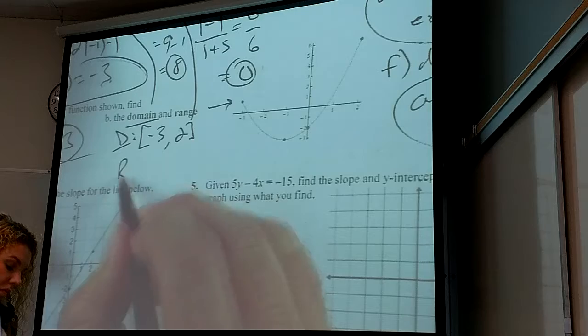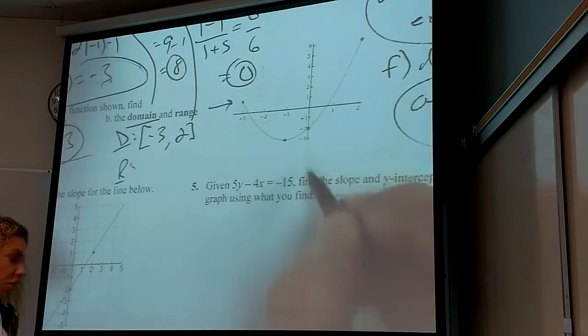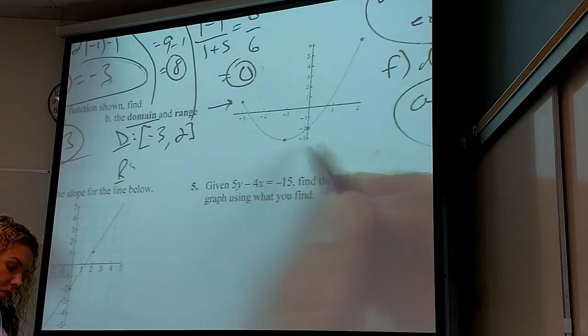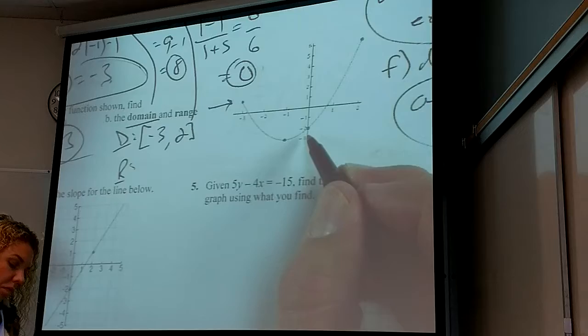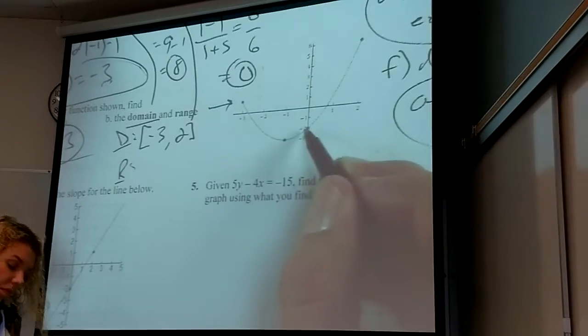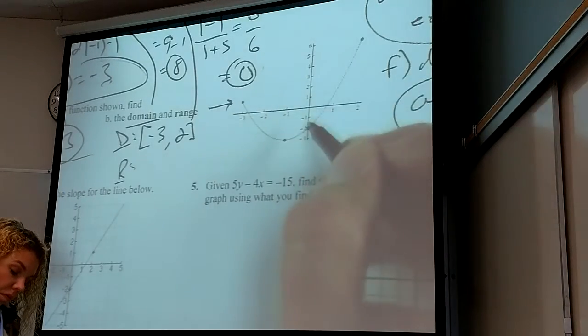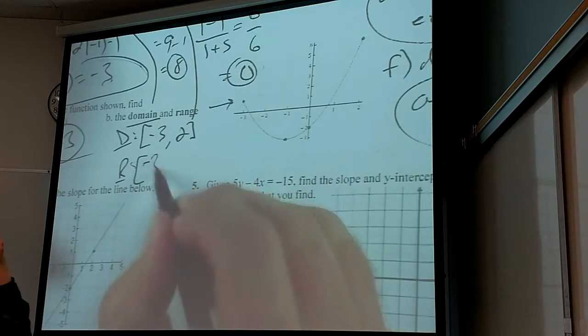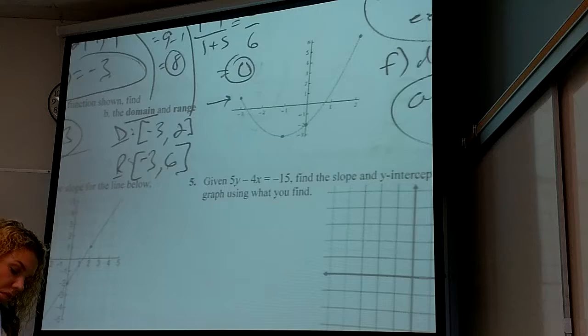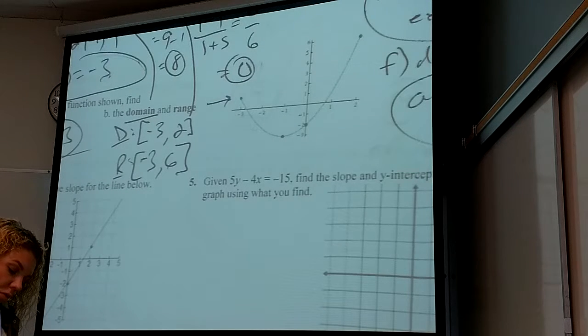So range, you do the exact same thing except you put your little dude on the y-axis. What's the first time he sees the function? No. -3, see, he sees it right there. He's on the y-axis. At -3, he sees it. And he sees it all the way up to 6. So domain is x values. So you just answer all the x's that actually have an output. Range is just what all the outputs are.